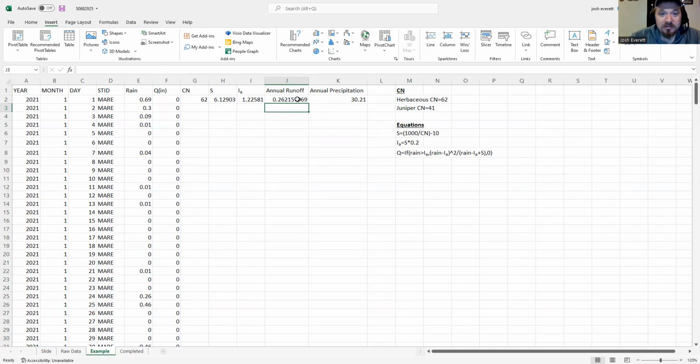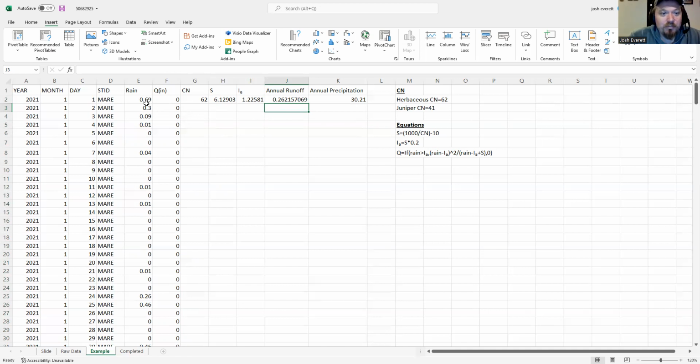So we can see that the herbaceous in a B hydrologic group or hydrologic soil type and a good hydrologic condition gets only about a quarter inch of runoff per year. That's something I forgot to specify. This is in inches because this was developed by the U.S. Soil Conservation Service. There are equations to transform the curve number method for the metric system, but we used the U.S. standard system.